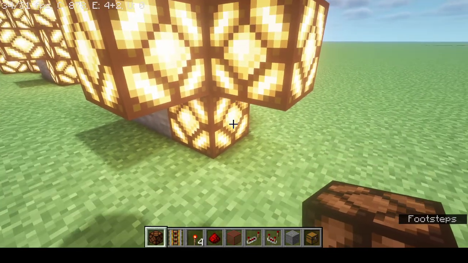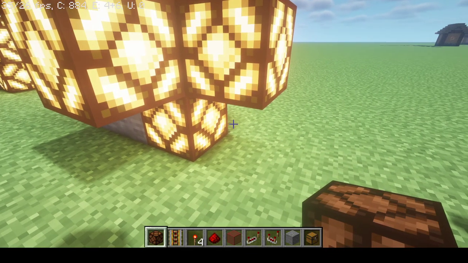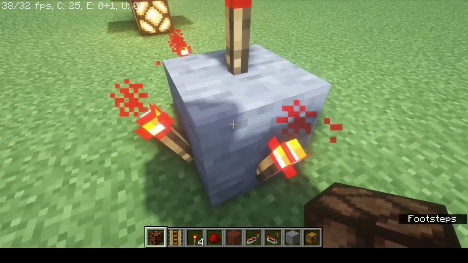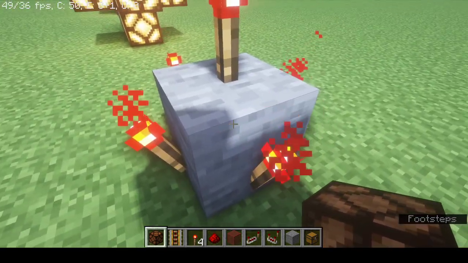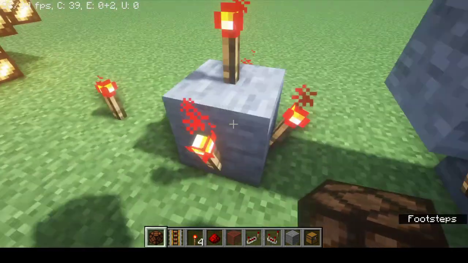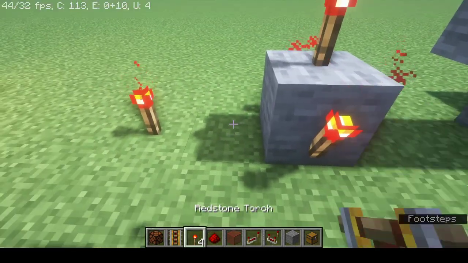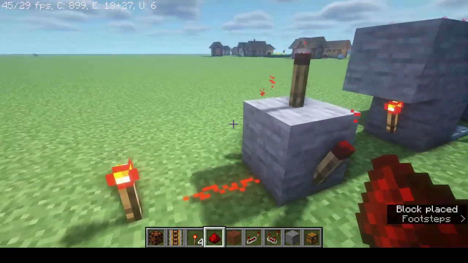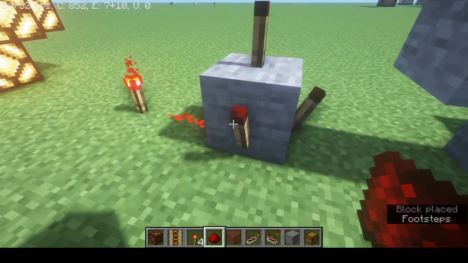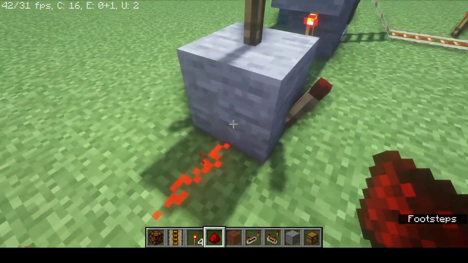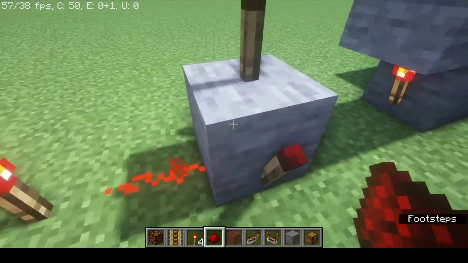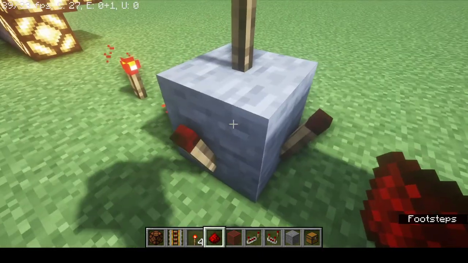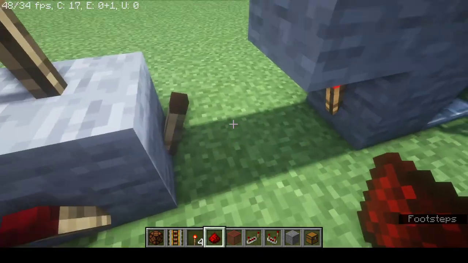The next thing that you need to know is about redstone inversion. What is that? So if you have a block that has a piece of redstone torch on it, like these guys, and you power that block, the state of these torches is flipped. So you notice how they turned off? It's because this torch is applying power to the block, and because the block is powered, the redstone torches that are attached to its faces turn to the off state.